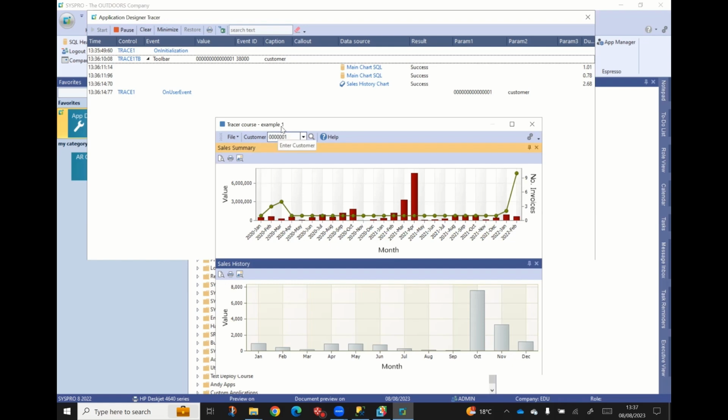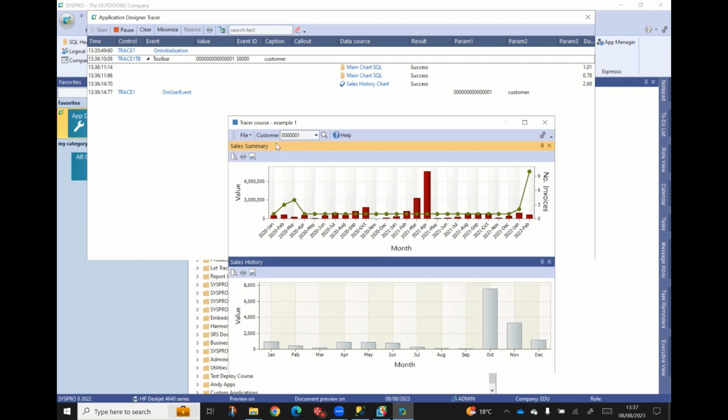So if we have a look at our application here, we can quite clearly see there's our caption customer, there's our customer number, and we know that it's a combo box. Notice, however, that despite the fact that the customer number is only 7 characters long here, it's already filled out, ready for use, possibly in a SQL statement. Now, in this application, when this event occurs, when the customer combo changes, it automatically fires these data sources up and populates the chart.